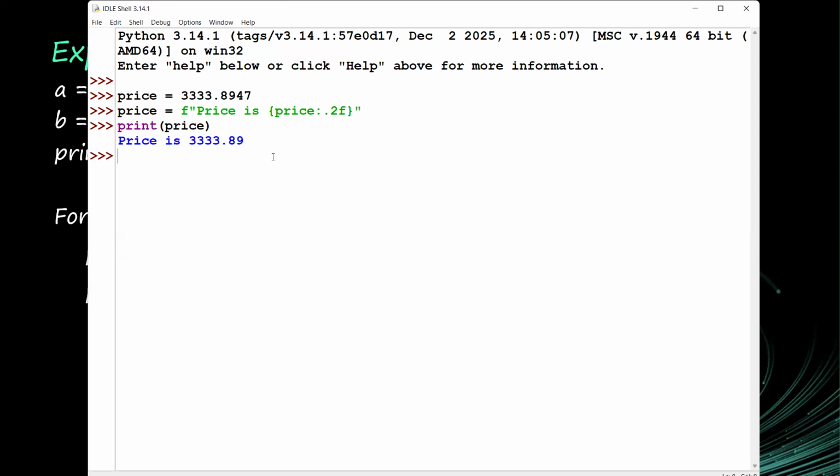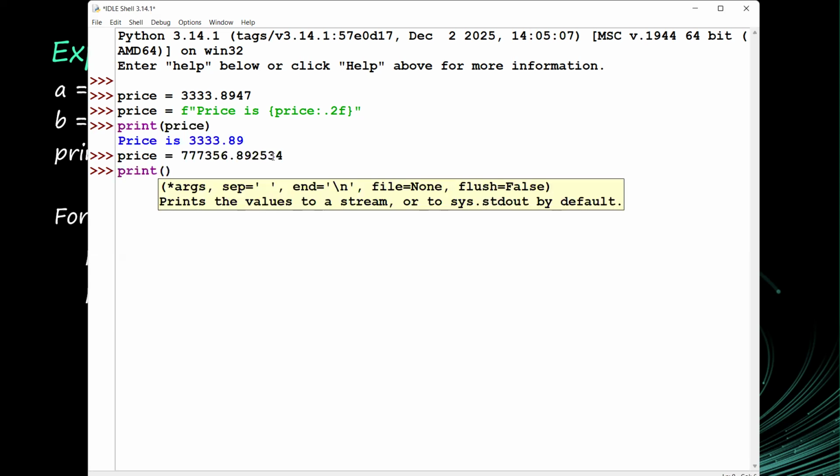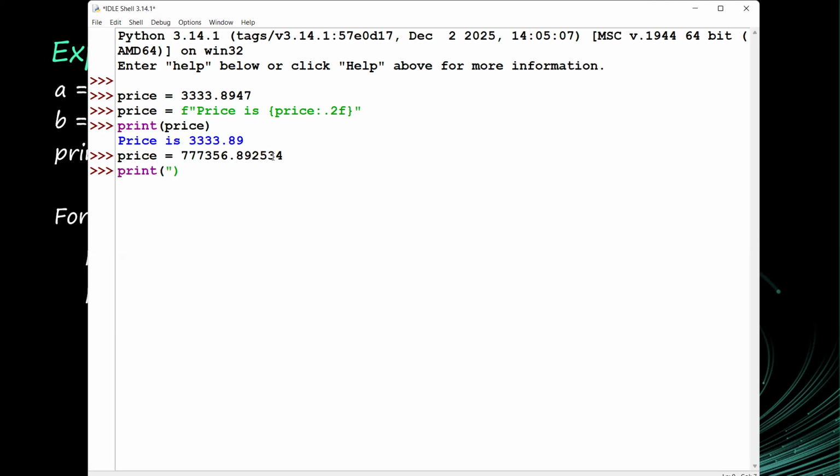I can also, if I have price like this, price is equal to 9777.8999 like this, I can say print, and this time around I want three decimal numbers.